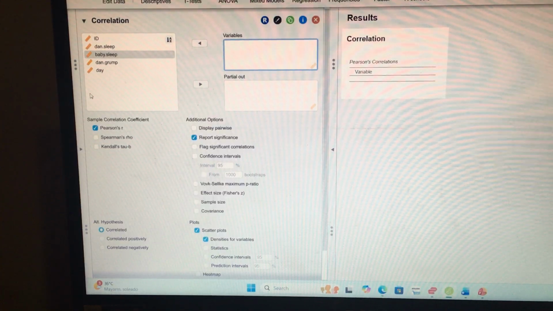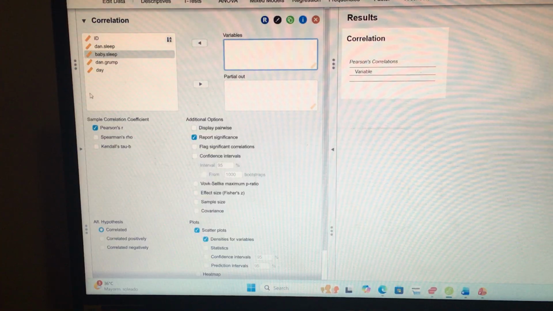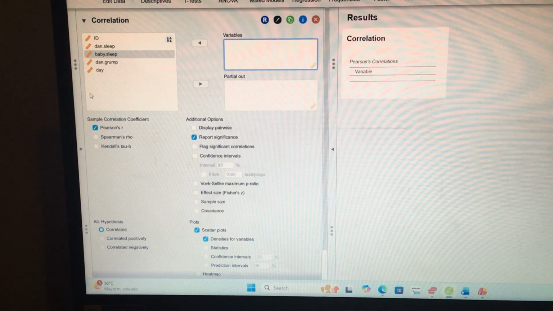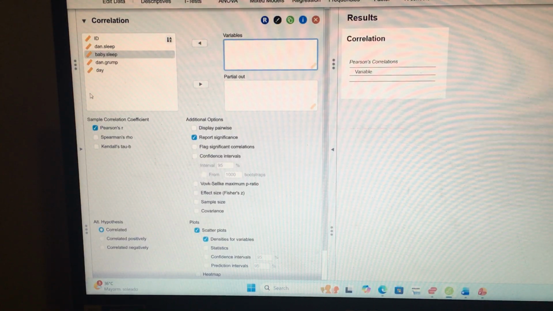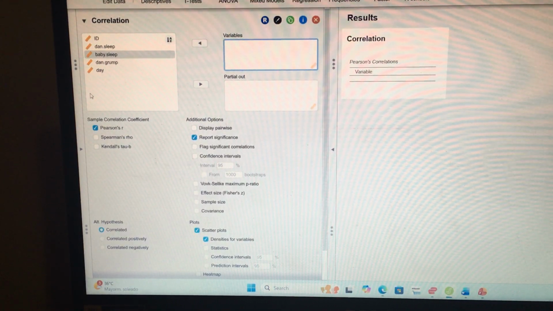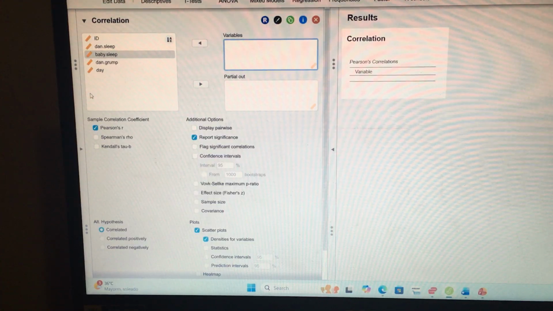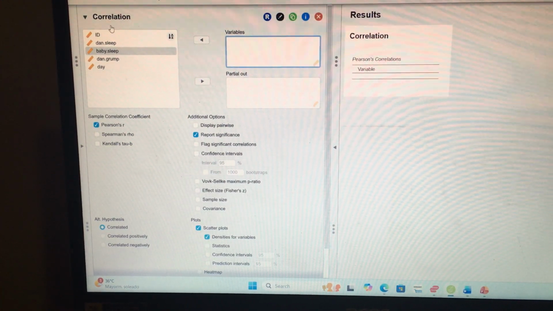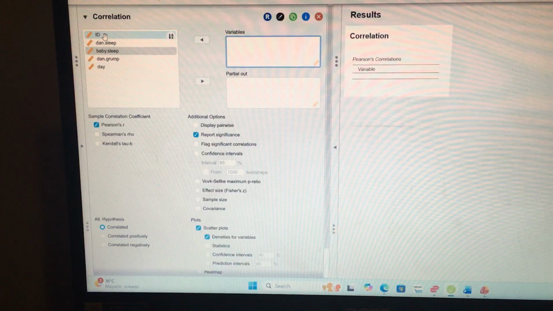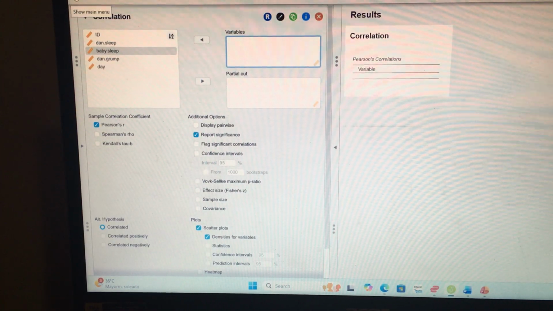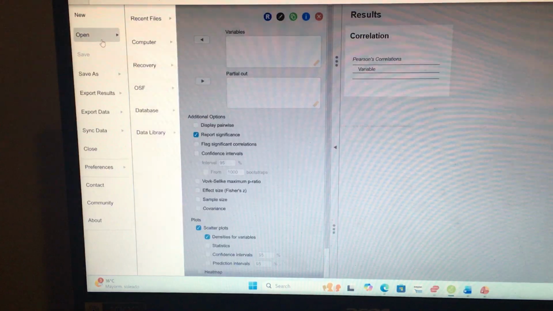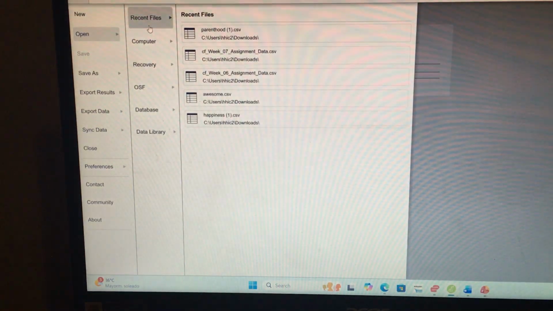In which case you should then go fix it and make sure that your variables like Danny sleep, baby sleep, Danny grump, and day are all listed as scale. Then we're going to go back here and open up the file again, okay.